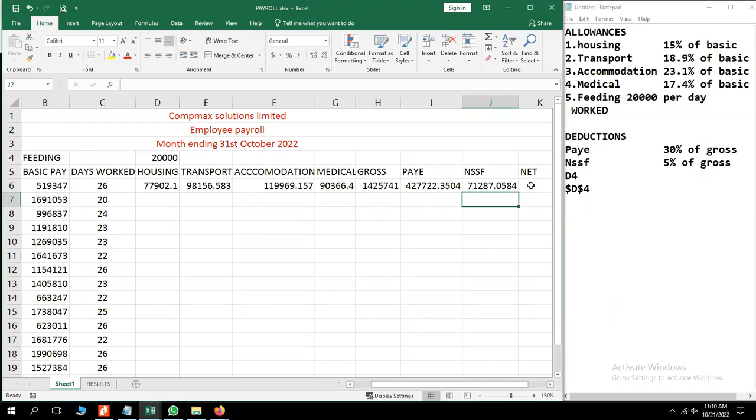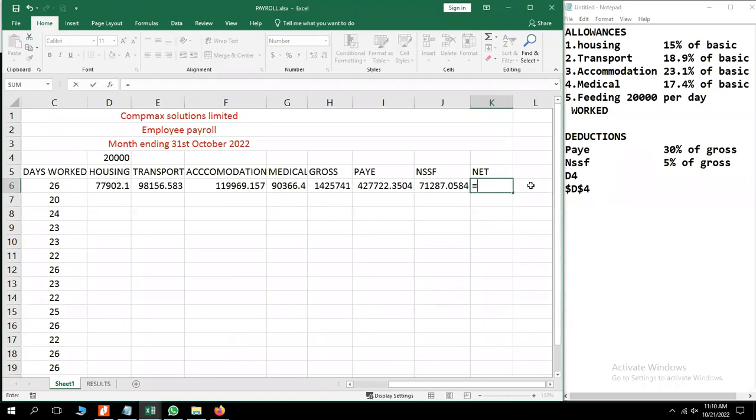So in other words, we shall say equal sign gross pay, which is H6, minus, now we need to get the sum of pay as you earn and NSSF. Therefore, we can still apply BODMAS here by saying bracket. We need pay as you earn plus NSSF, which is I6 and J6.